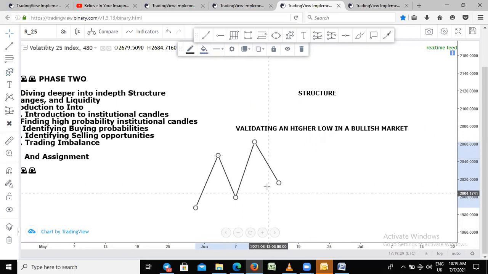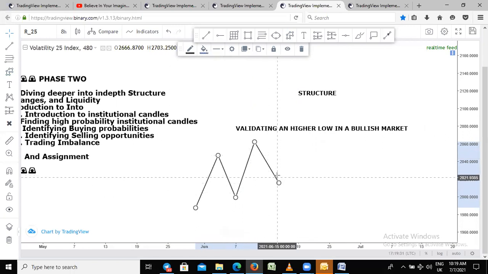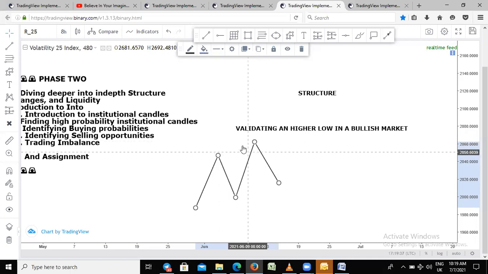What I mean by higher low is this place, right? I hope you are writing. I want to see two bearish candles close. That's the first confirmation that you want to use to validate that this is a higher low. You want to see two bearish candles close below the last bullish candle. I will explain it very well. I want to see two bearish candles close below the last bullish candle before the retracement.